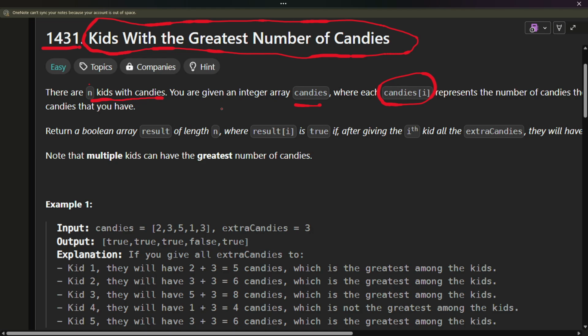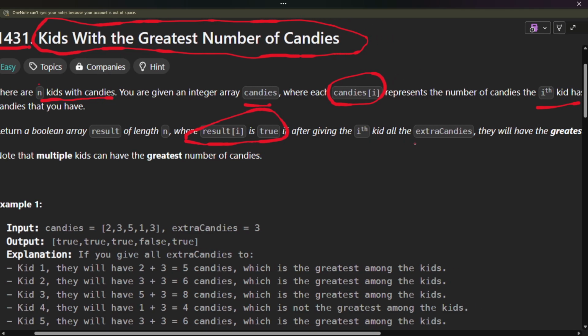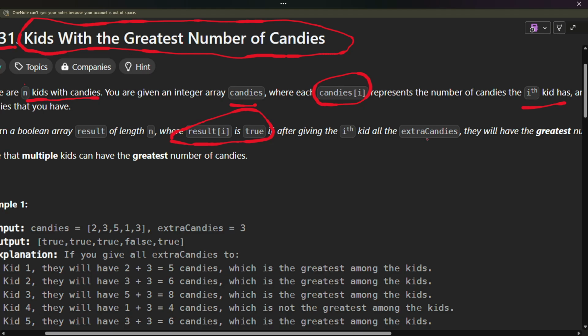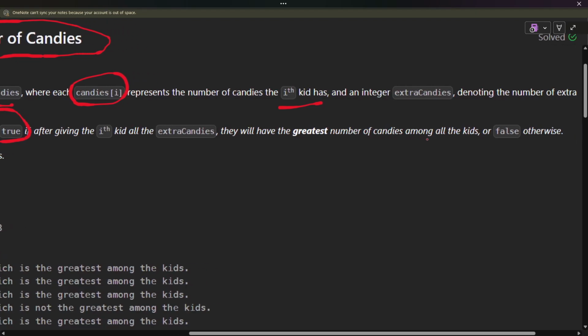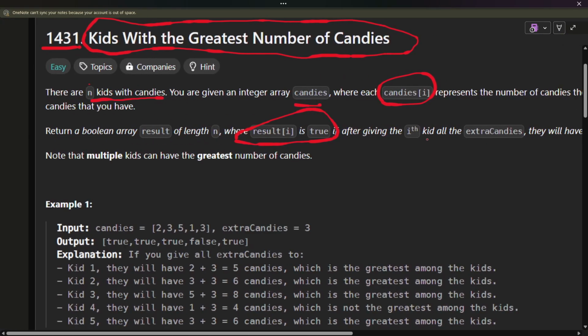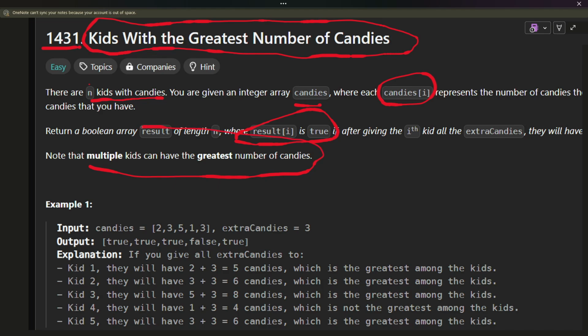Return a boolean array result of length n, where result[i] is true if after giving the ith kid all the extra candies, they will have the greatest number of candies among all the kids, or false otherwise. Note that multiple kids can have the greatest number of candies.